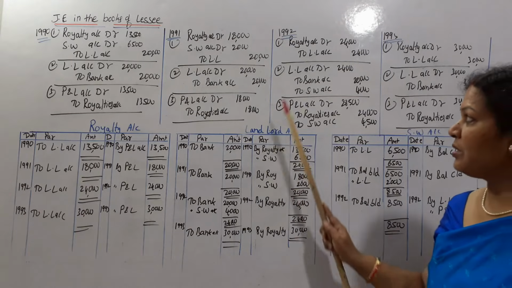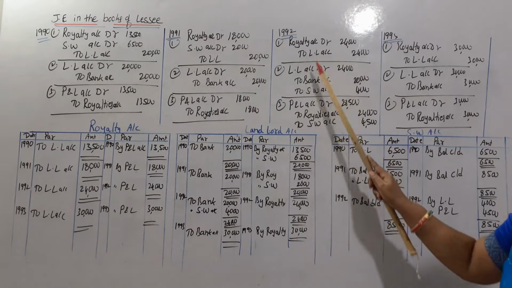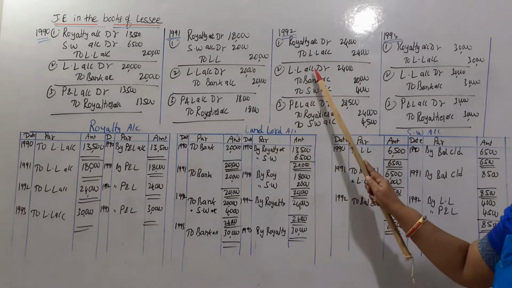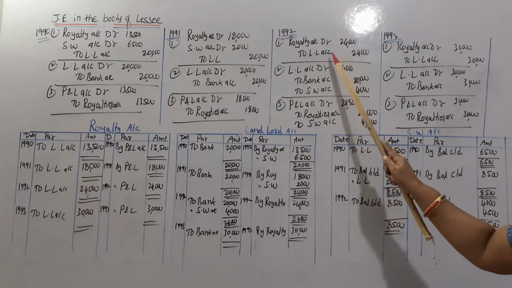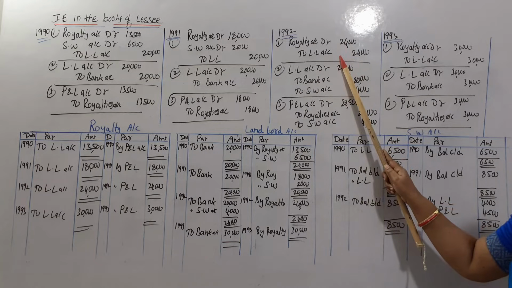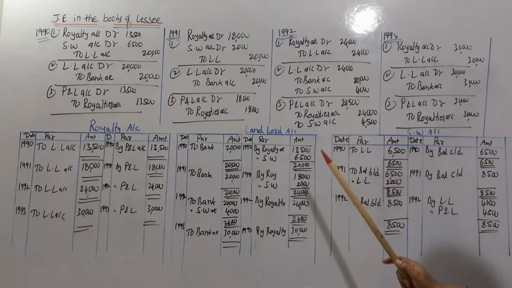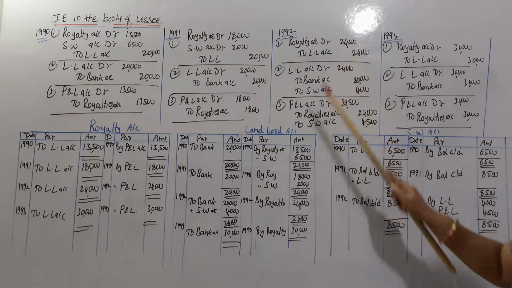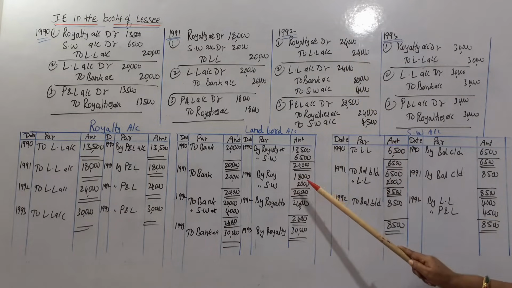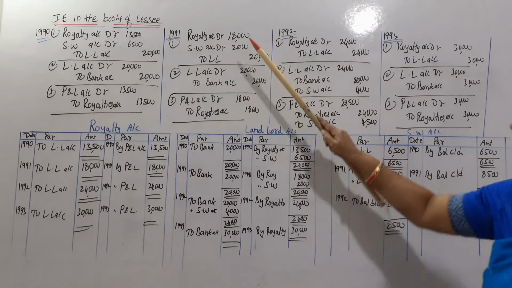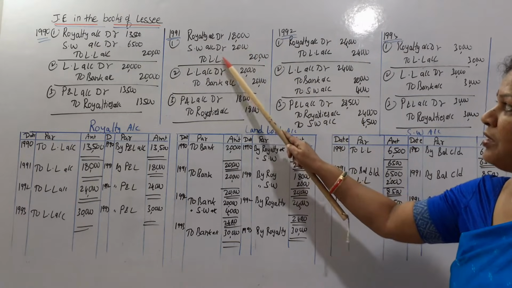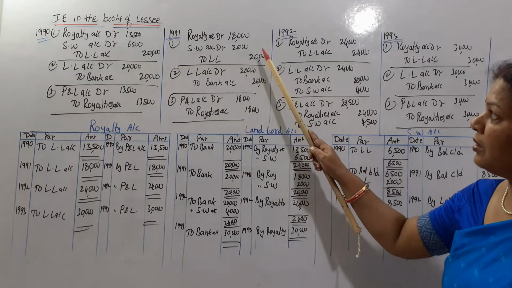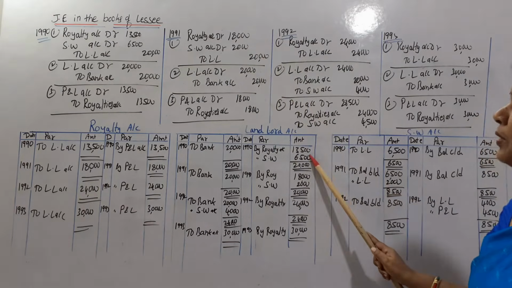Okay. In the same way, second year. Second year, where is landlord? Landlord is on the debit side, so debit side we are writing. Landlord in the first entry we have on the credit side. So credit side we are writing landlord by royalty 24,000, this one. Sorry, second year is this year, no? So second year, first entry is here, landlord is credit side. Credit side means credit side we are writing royalty 13,500.